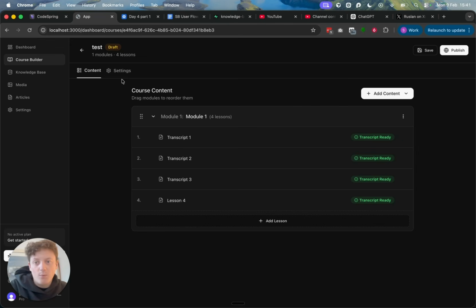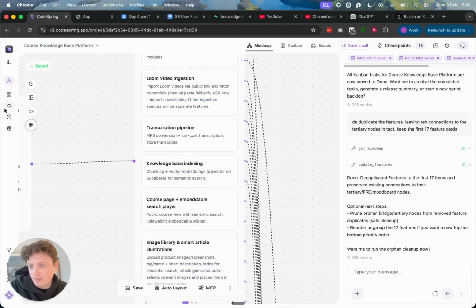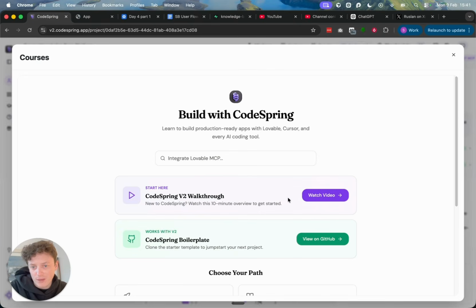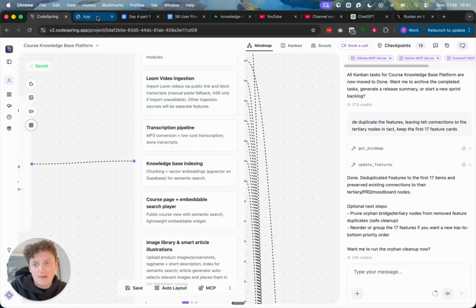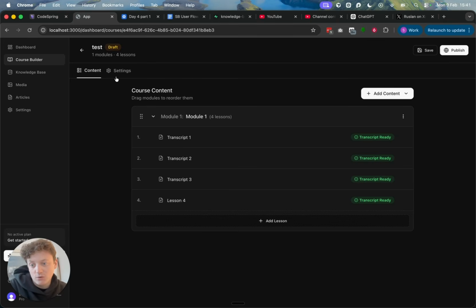But then what we probably want to do is also have, because this is the other thing, right? In CodeSpring, I'm trying to figure out how we design this because we have multiple courses for beginner, intermediate, and advanced, and we'll have a course page. So is that multiple courses or are they multiple modules? In which case, I think we call them multiple courses, and then we can have multiple modules for one course. So it could be the CodeSpring development course has beginner, intermediate, and advanced.